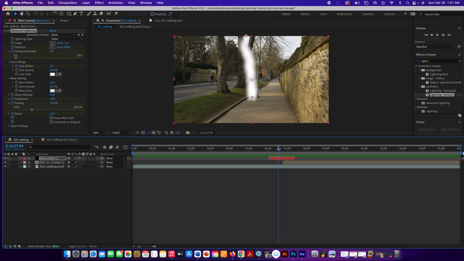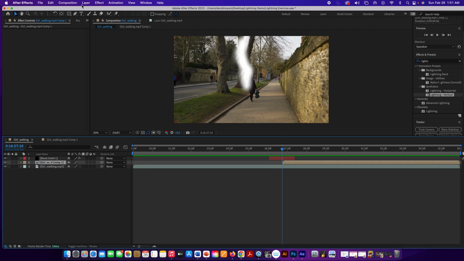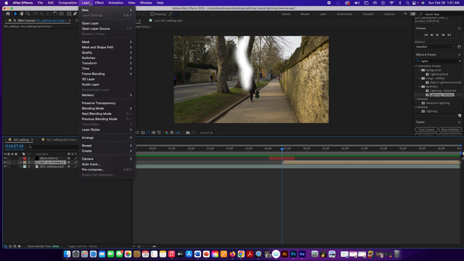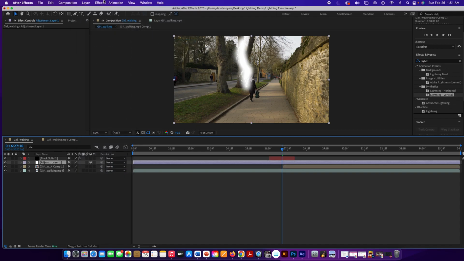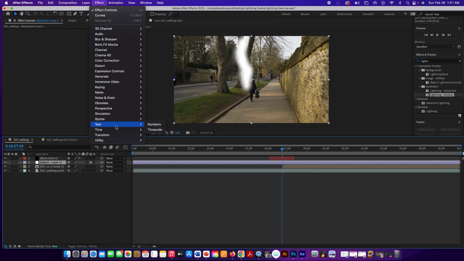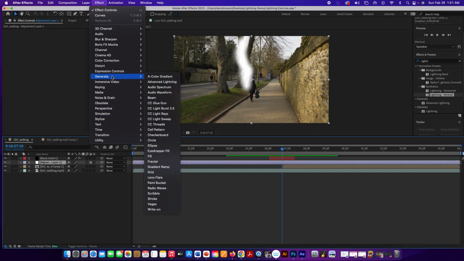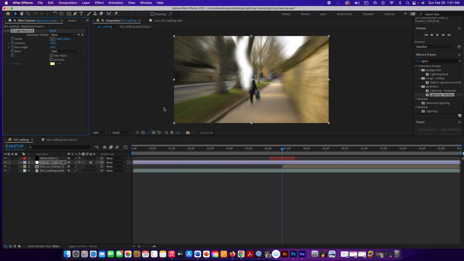And I think that may help too. So let's do this next, okay? We're going to go down to this layer. We'll make a new adjustment layer. I think this is what I should be doing. And we go to layer, new adjustment layer. Okay, and then let's go to effect. And we want to do simulate. We don't want to do that there. I'm just looking here. Particle system, ball. Okay, generate burst. There we go. So I want to generate this burst here.